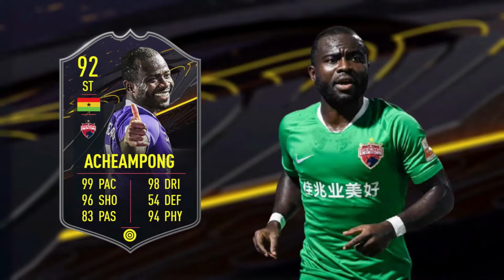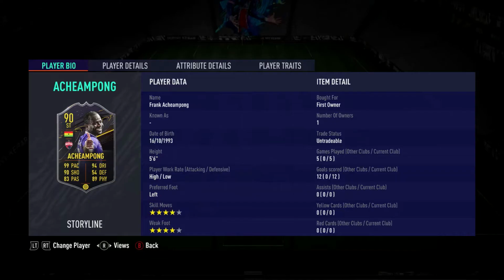Today's player review is for the level 15 card Frank Acheampong. So without further ado, let's get into this. As always, we start off with the stats. So I played 5 games in Rivals. It was between Div 3 and Div 2, and I scored 12 goals but didn't get any assists.